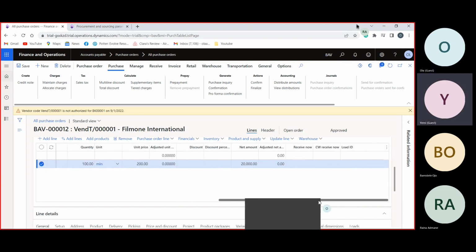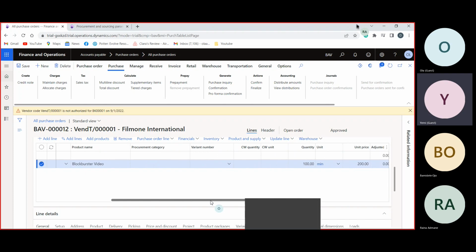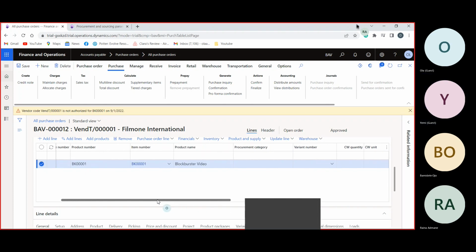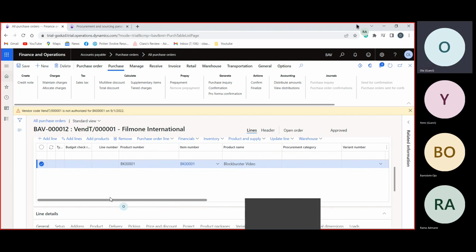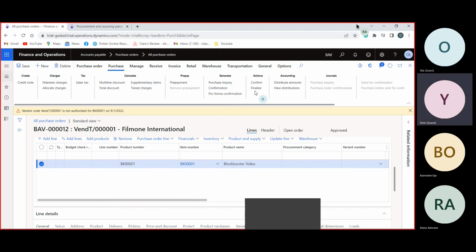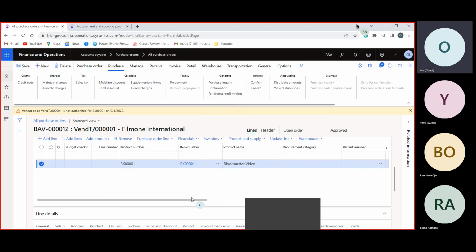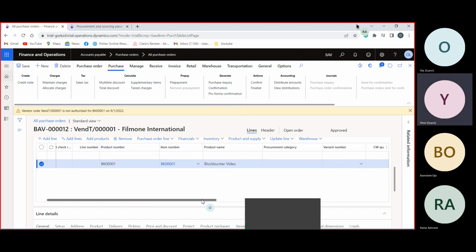Would the parameters of the product not already be defined? Ola, do you understand my question? What was your question? Okay, we would have defined the parameter of the product being ordered.